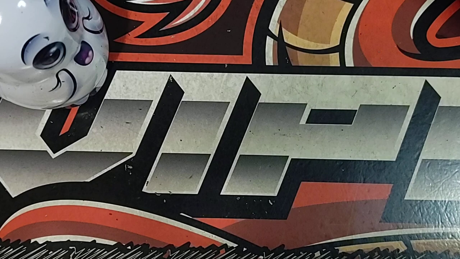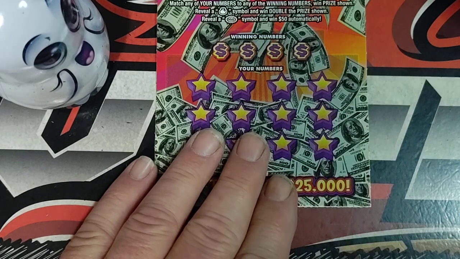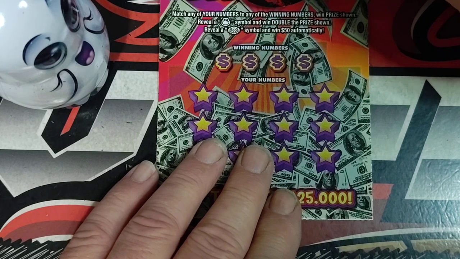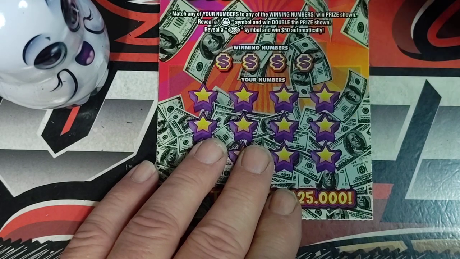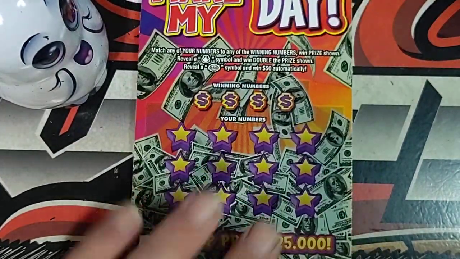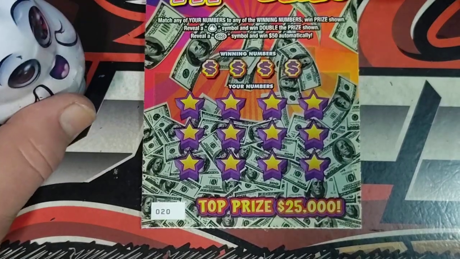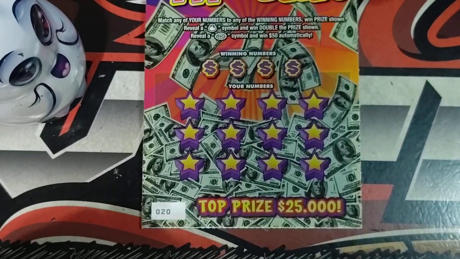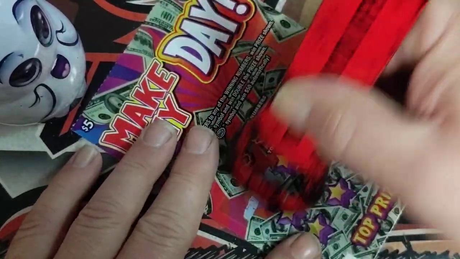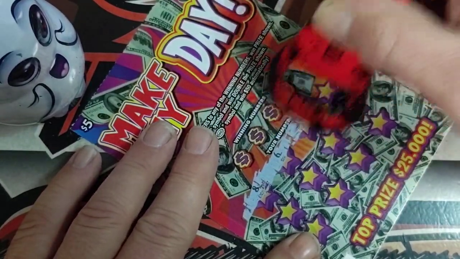Last ticket here for today. Make my day. Looks like we're only looking for a money bag for double and to reveal that $50 burst. You get $50 automatically. Is there a back scratch on that? No. Okay. Usually I'll tell you if it's a back scratch, but just in case. All right, here we go. Ticket number 20. Let's see if we can find some symbols. A $50 burst would be cool.